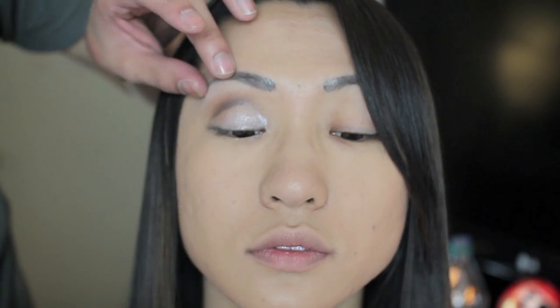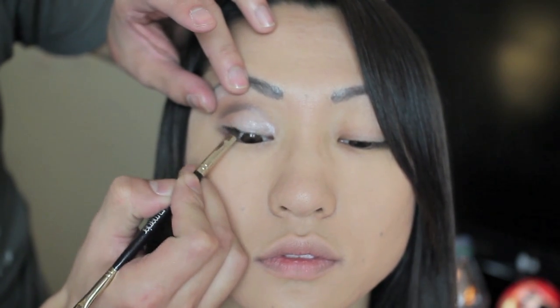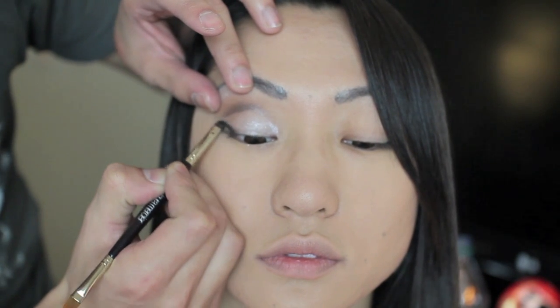Alright, now we're going to do a little bit of eye enhancing eyeliner. Using a Kajal liner, keeping with the natural nature of the look, I am going to use a smoky type of liner that's not going to add a lot of a line. It's just going to go with the shape, and we're just going to slightly change the shape of the eye. Okay, so I'm going to put chin up and just look down. We're going to start from the bottom here, on the edge, and then we're going to blend our way in.